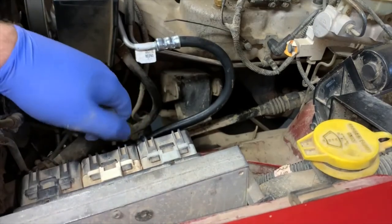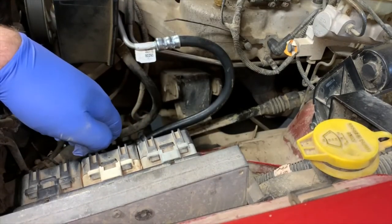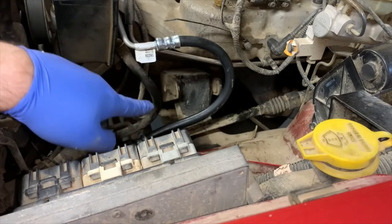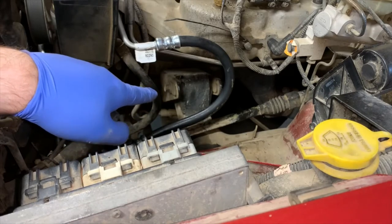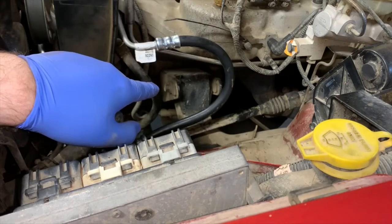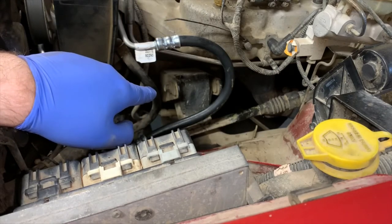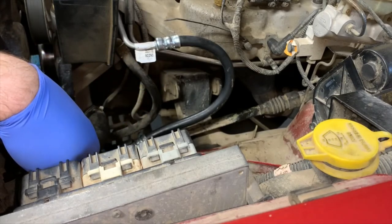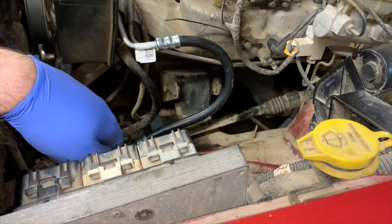Anyways, so I went with some, I think they're Brown Dog motor mounts. They do use rubber bushings in them, but they're a lot beefier than these junky things. We'll get a better look at those once I have them out. These haven't failed yet, but the keyword is they haven't failed yet. They will be failing because they're just not very strong. And they're not the most durable rubber.